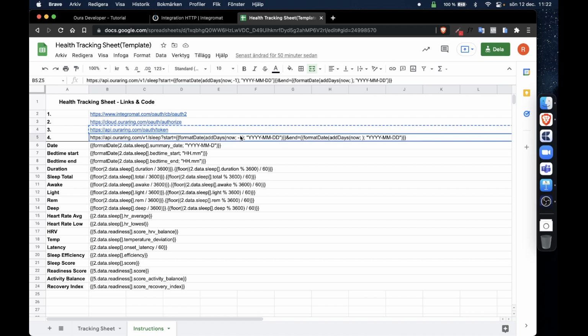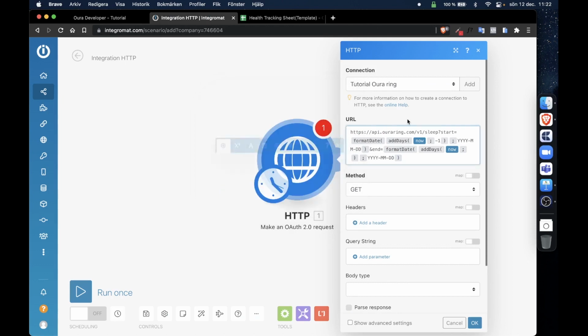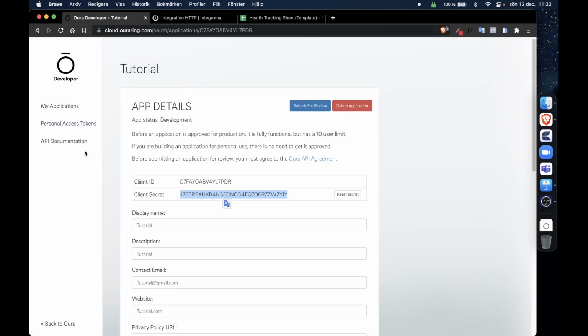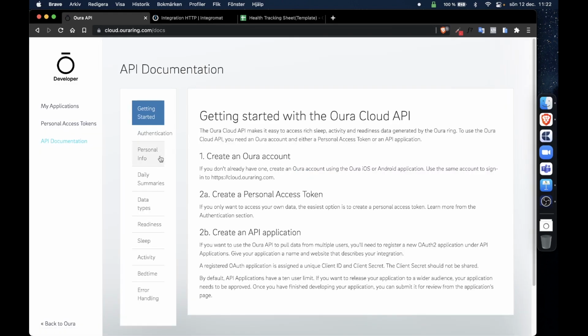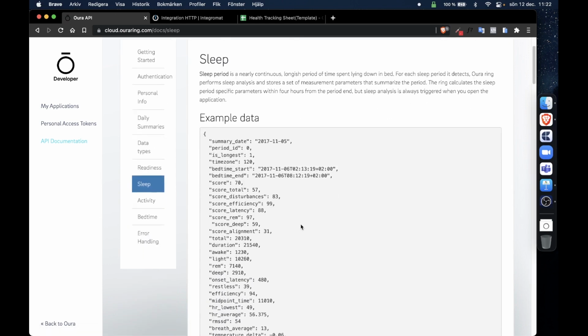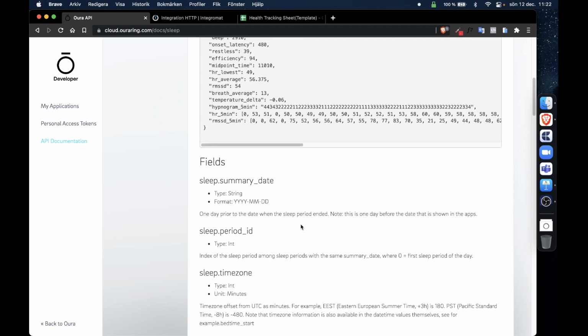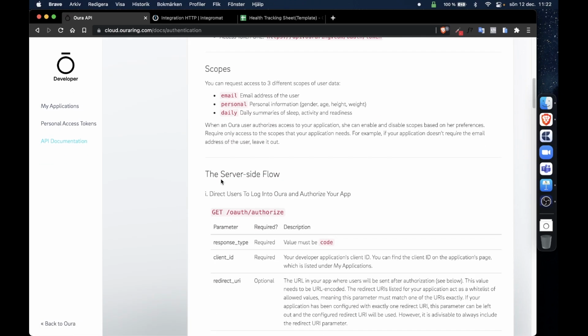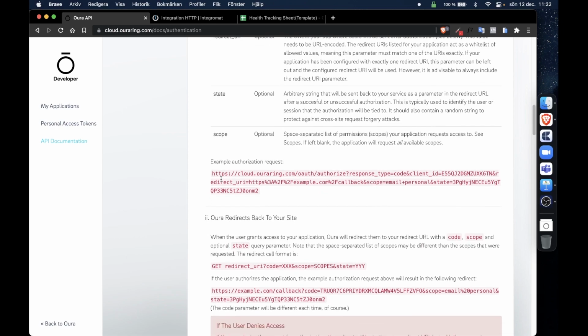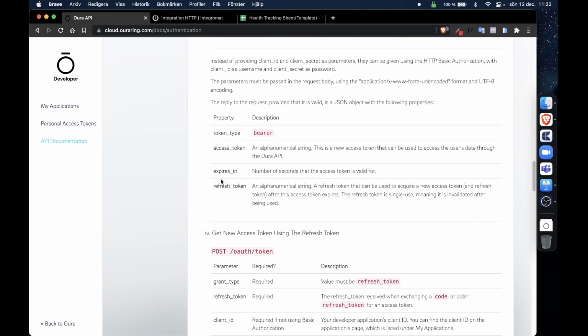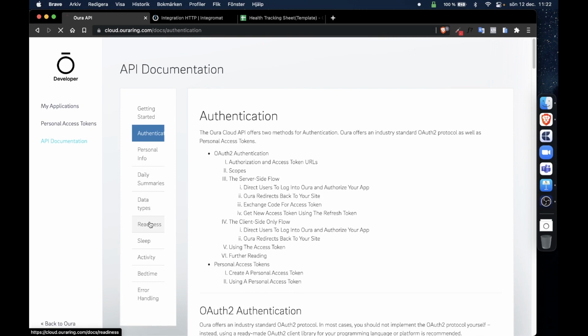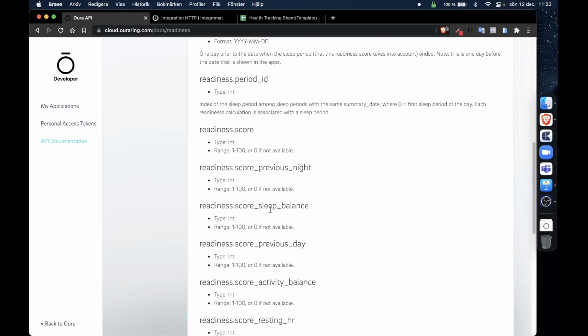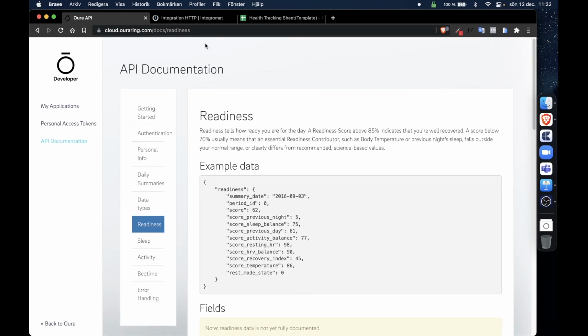Now we want to connect to the API and request the sleep information. You can use the code here that I pasted in the sheet. It's the same URL as in the Oura Ring API documentation.